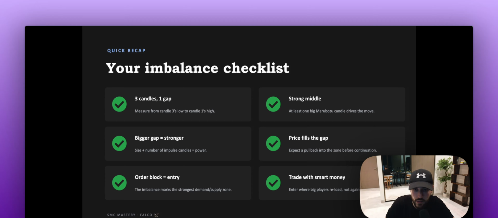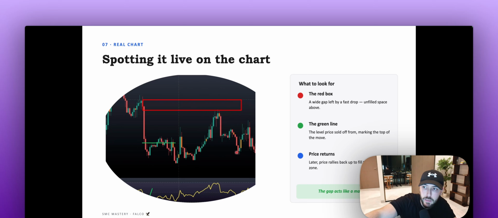And what you need to understand is also the last thing I wrote. Trade with smart money. You need to enter with the big players. Never enter against them, because you will get destroyed. The big players want to sell. Do not look for buys. Do not try, if you're a beginner, to get the pullback. You can trade the pullback, and I'll make a course about trading the pullback.